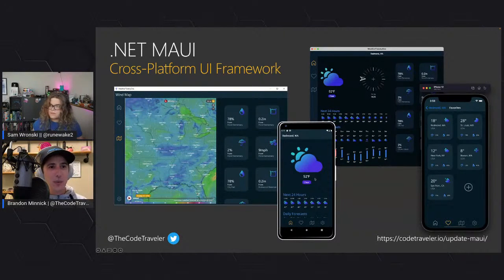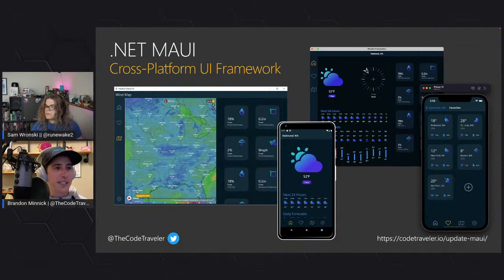Then when we compile the app for, say, iOS, that image will actually compile down to the native iOS UI image. Same with a button. If we tell .NET MAUI, put a button on the screen, when we click compile for iOS, that button becomes a UI button. Likewise, when we click compile for Android, it becomes a native Android widget button.